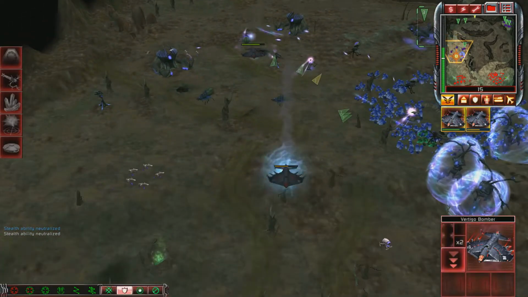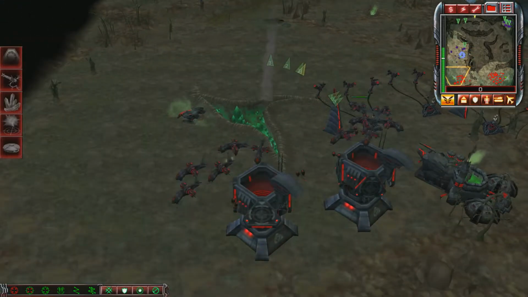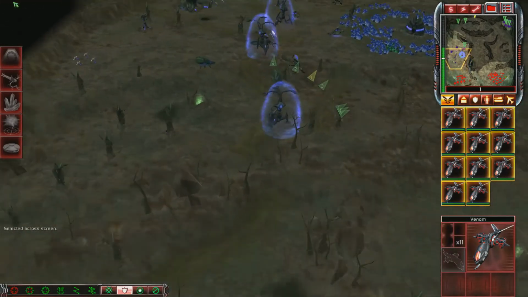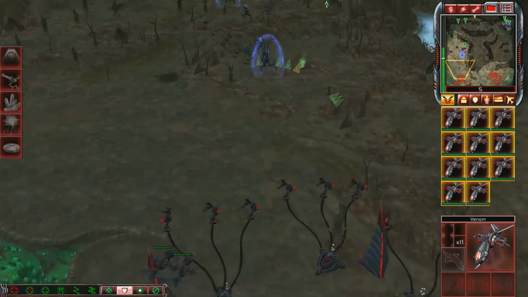Stealth systems check. That's not good to see. So we're gonna get attacked over here in a moment. Go ahead. I like using vans, by the way, at this point, because I find they're a little bit more useful in this area, but whatever.